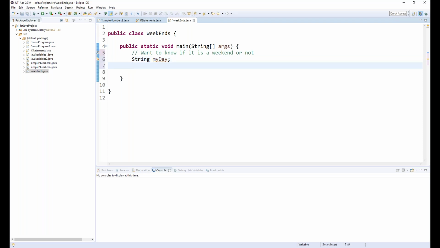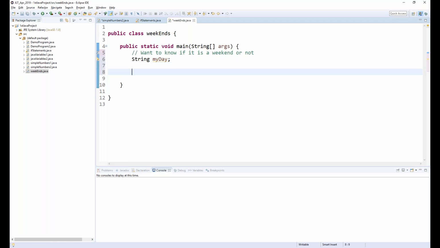Okay. So why is there a yellow underline under myDay? I have declared a variable. I have not initialized it or used it yet. So it'll say something like, the value of the local variable myDay is not used. Basically, Eclipse is saying, Karthik, are you smart enough? You're writing Java. It has to be effective and efficient, a very fast program. Why are you putting variables which you'll not use? So it advises. So be alert. All right. Okay, great. So string myDay.